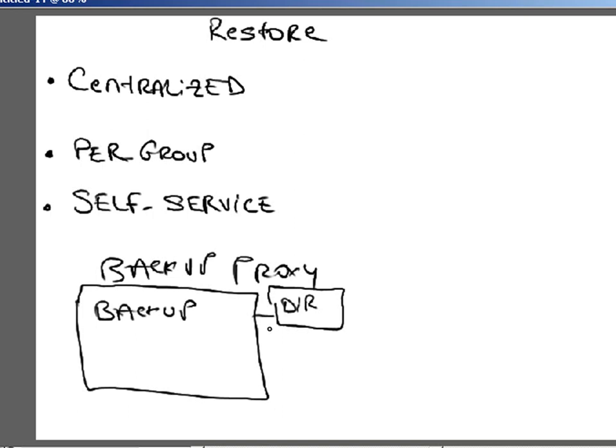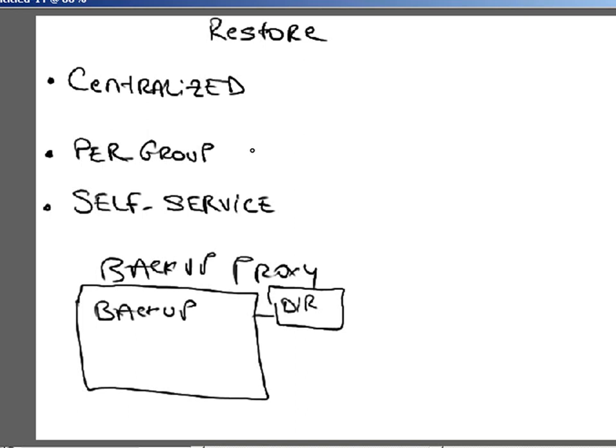Now, the per group restore gets a little more in-depth, and it allows you to delegate administrator permissions if you want to have multiple backup or restore administrators. The concept here is to break up your virtual machines, for example, into departments.